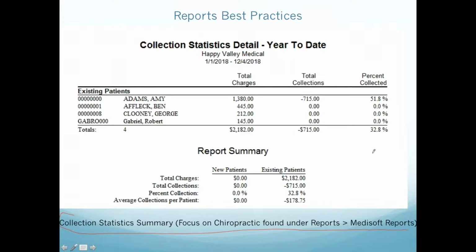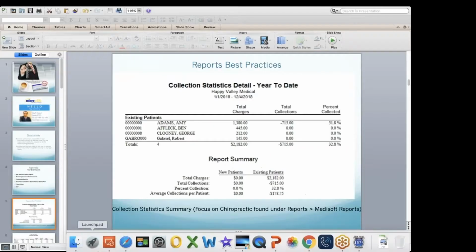Then it gives you how much of that percentage was from the patient alone, and the average patient collection per patient. This is a fake practice. This is not a real practice. So those are probably not meaningful numbers, but hopefully when you run this for your practice, you will get more meaningful numbers.